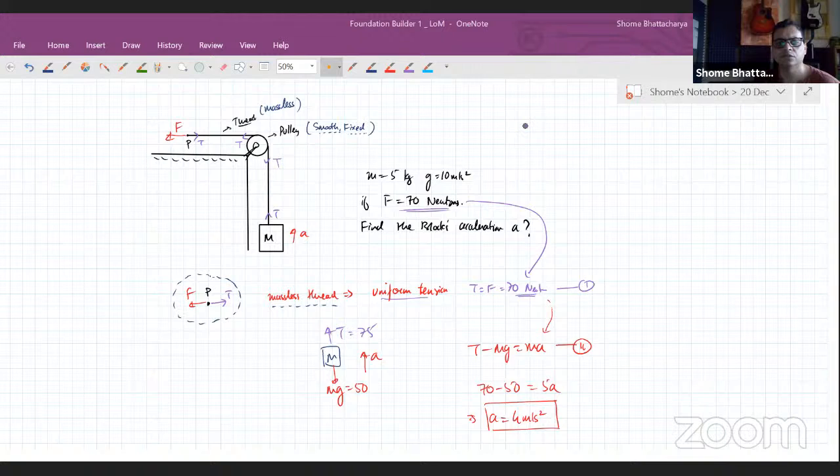It's not 75 newtons, it's 70 newtons. Oh, achha, understood. Sorry, this was by mistake. Let's make a correction here. This should be 70 newtons. This is what we were pointing out, Harsh. Yeah, it should be 70 newtons. Thanks for pointing out. So people, please make a correction in this. This is 70 newtons here. It's not 75 newtons. This value is 70 newtons.